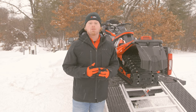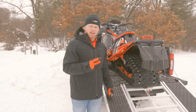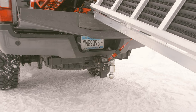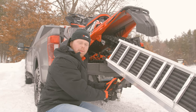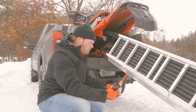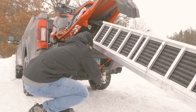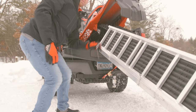Every Caliber Ramp Pro 2.0 also comes with a Caliber retract strap in the assembly. Once you take that out of the package, you secure it to the top of the ramp, and it provides security for loading and unloading. The retract strap gets fastened to the top of the ramp, and there's also a storage hook in the center of the ramp. All you have to do is disconnect it from the storage hook, let the strap freewheel out, hook it up to your receiver, re-engage the strap, cinch it down, and you're ready to load.